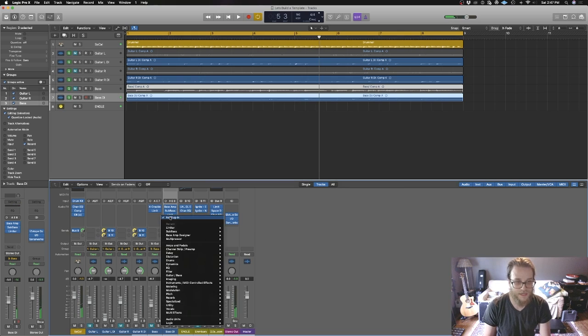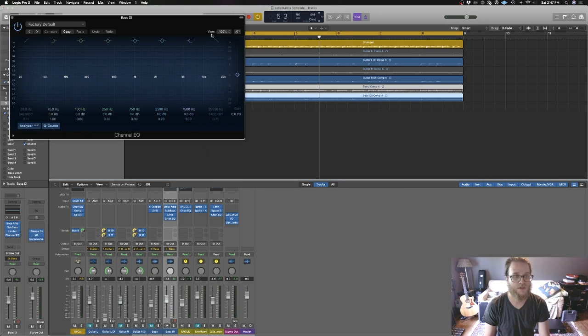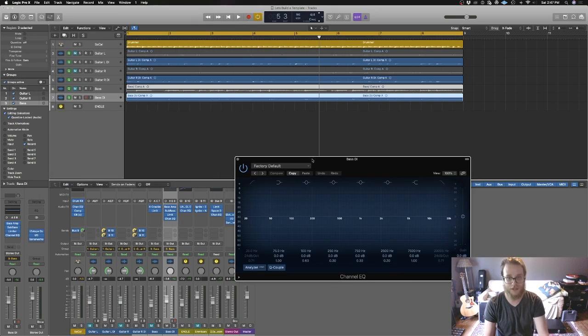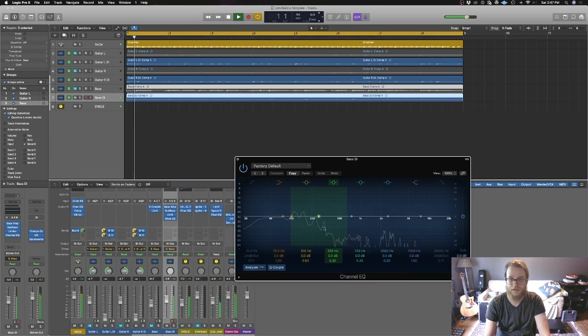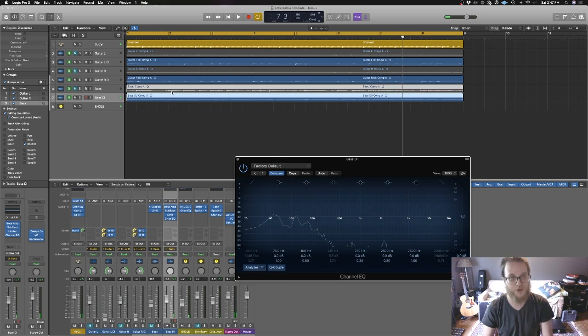Okay, and then the last thing we'll do on this bass is we're going to put an EQ. There's still a really honky frequency that I'm hearing. Around 200 hertz, there was this little node that just kept popping out at me. So I'm going to play it again, and I'm going to turn it on and off for you.